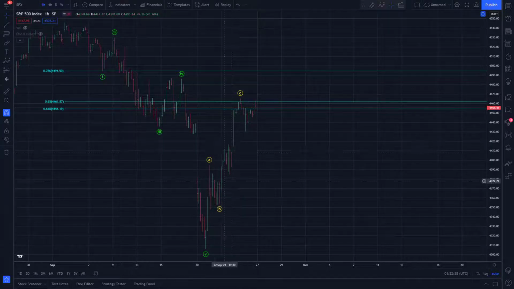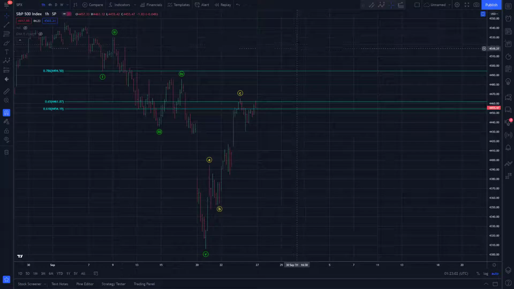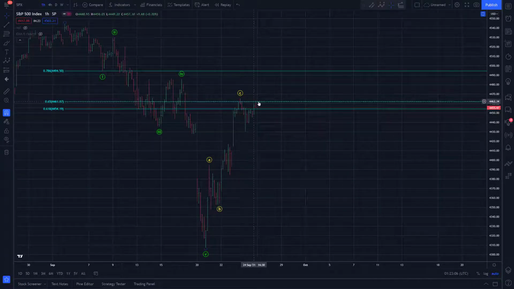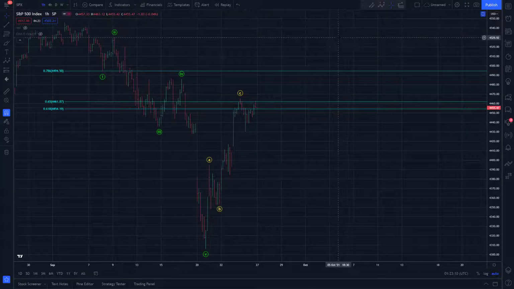I mean, I'm under no illusions. This could just, as usual, continue on for no reason and go and make a new high. I'm under no illusions that could happen, as we've seen it happen many times before. But things are a little different. We do actually finally have that technical break in the uptrend, so we've got the lower low.